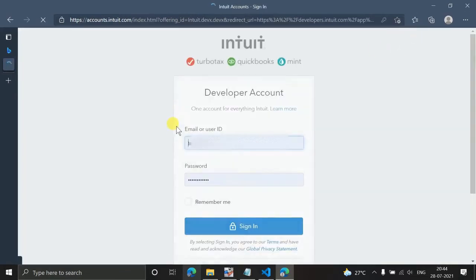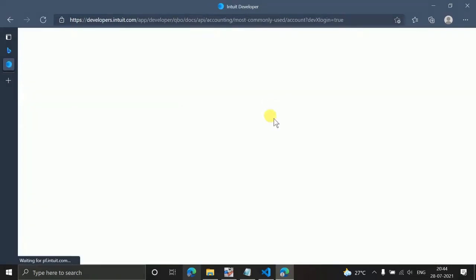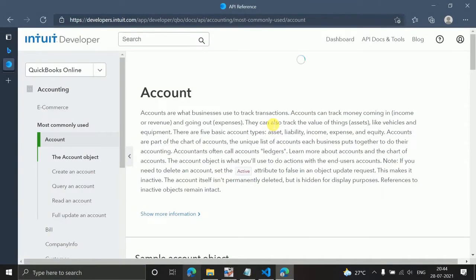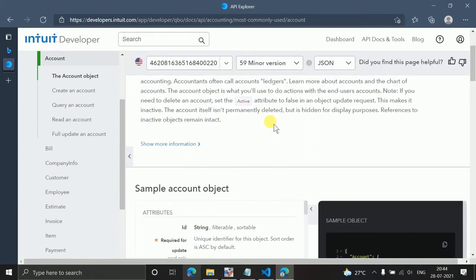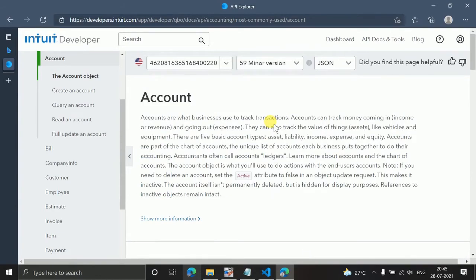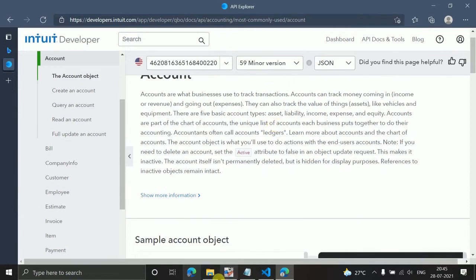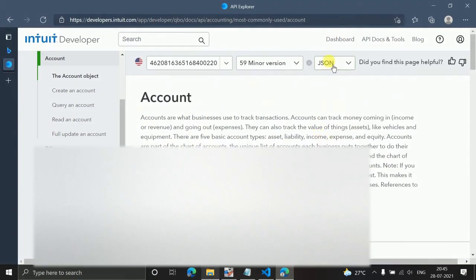We have to go and quickly sign in. Again, this is a developer account, so make sure you sign in. If you don't have an account, you can sign up freely. It's totally free. The only thing is that you will be able to use only your sandbox account, so you won't be able to use your production data, but you can use it as much as you want to test and all those kinds of things. So this is my sandbox account. I have signed in. I'll go to the dashboard.